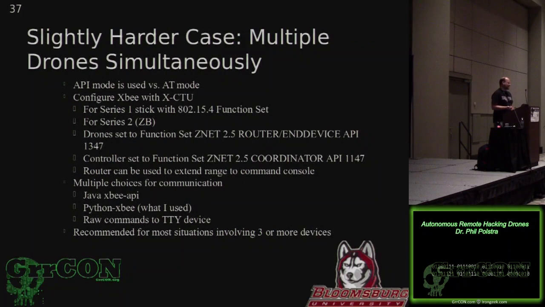What you probably should do is talk to multiple drones simultaneously using the API mode. And why you want to do this, a couple of reasons. You're going to get better performance, and it's not so much of a pain in the butt, right? If you want to switch between drones, you're like plus, wait, okay, AT, D, blah, blah, blah. And then if you fat finger it, what do you do? Swear a lot, and then type it again, and if you wait too long, it gets out of that command mode, and it's kind of a pain in the butt.